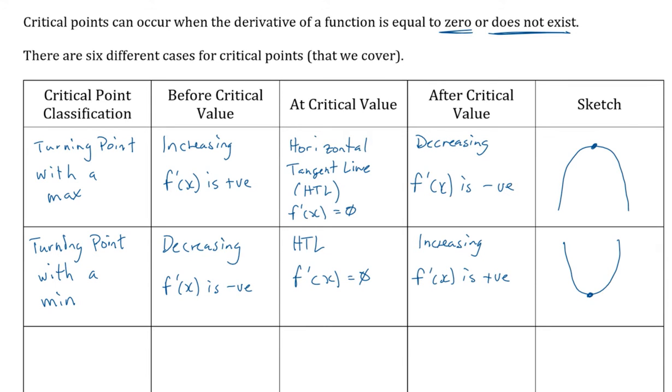And so to make some sense of all of this, what this means is if we find the derivative and we determine where it's equal to 0, we can check to see if it's positive before and negative after, or negative before and positive after, and that will tell us what's happening in the original function at that point. It'll tell us that there's a turning point with a max, and we'll know the x value where that's happening. So that's what this is all about.